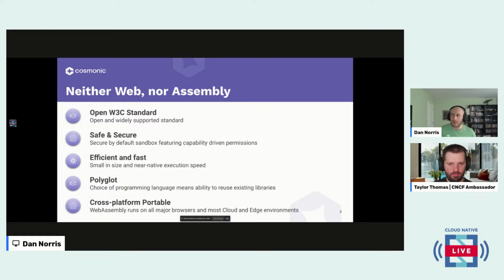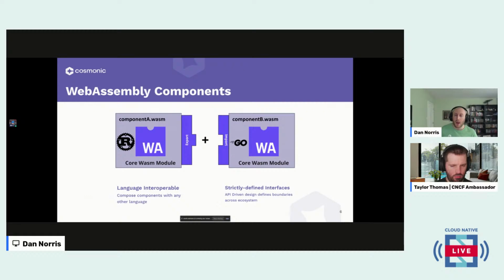They're pretty small. I've compiled WebAssembly modules that are like 80 kilobytes in size, which is pretty different compared to, say, Docker containers, which can be upwards of like, I don't know, 40 to 50 meg if you're doing a Go binary. I've seen containers range all the way up to multiple gigs, depending on what you're doing. We talked about polyglot. It's nice to be able to write this stuff in different languages. And it's hosted, again, in most edge and cloud orchestrators and whatnot have support for it in some way, shape, or form.